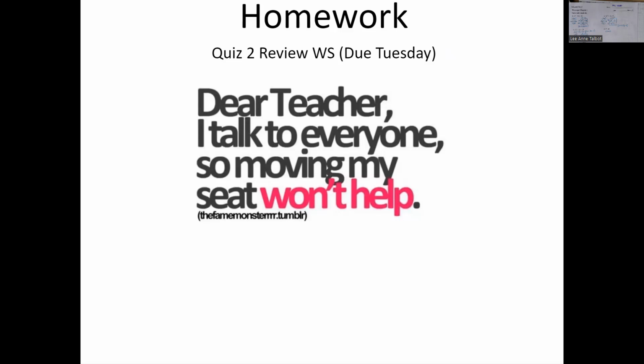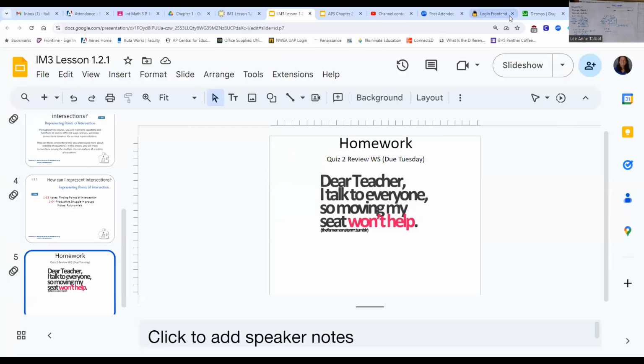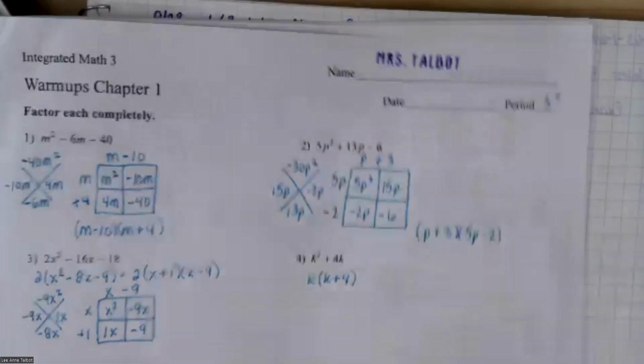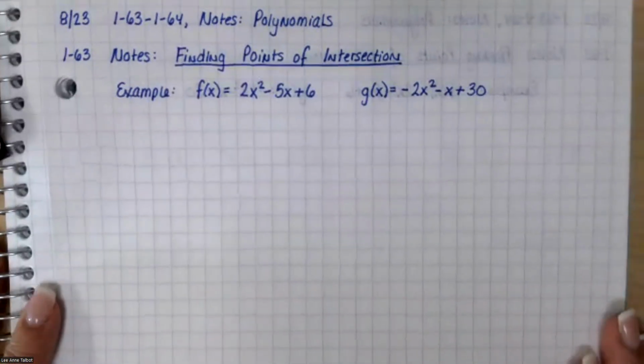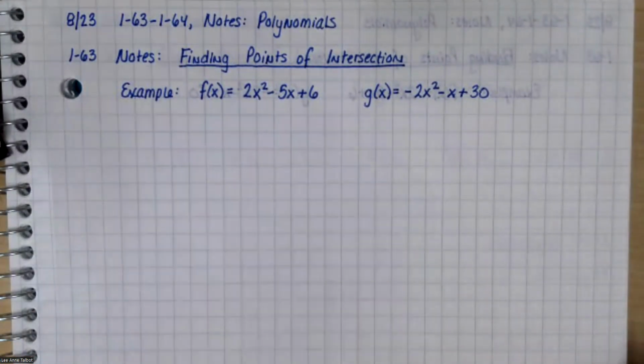And here's my joke. It says, dear teacher, I talked to everyone so moving next evening. Basically me in high school. I'm so sorry to my teachers that I'm chatty. That's why I became a teacher, so that I could talk all day. None of that's actually true. I mean, the talking in high school part, yes, but I did not become a teacher so I could talk all day. Every first 2 weeks of school, my voice is like, I don't talk all summer like this.